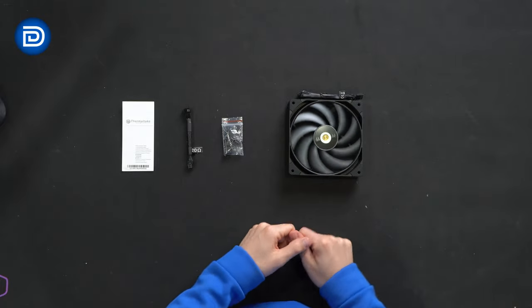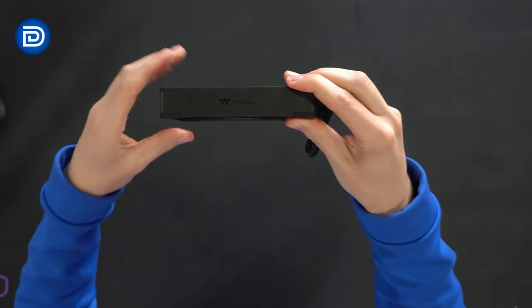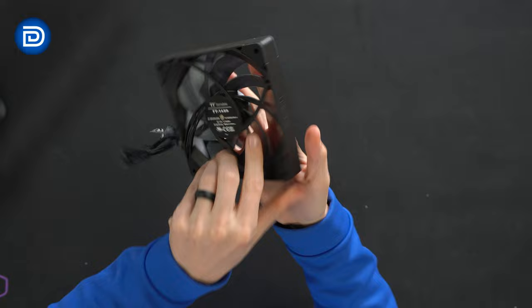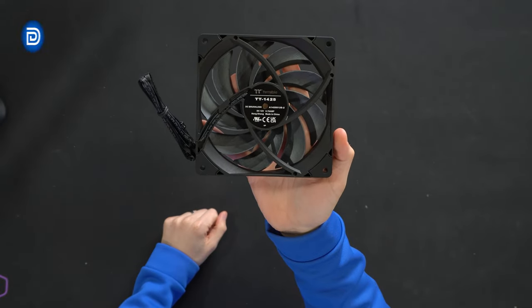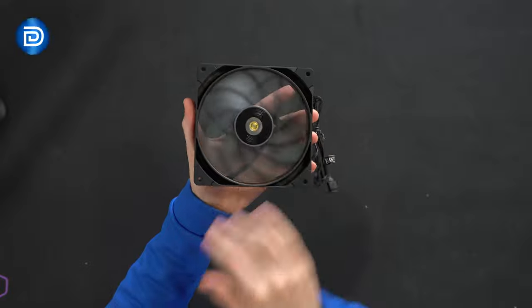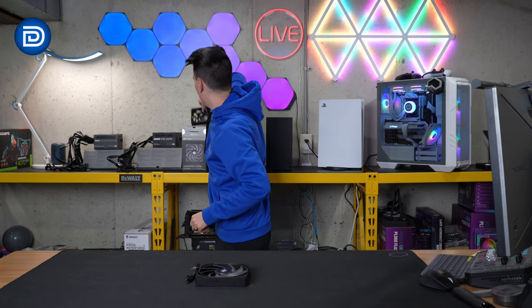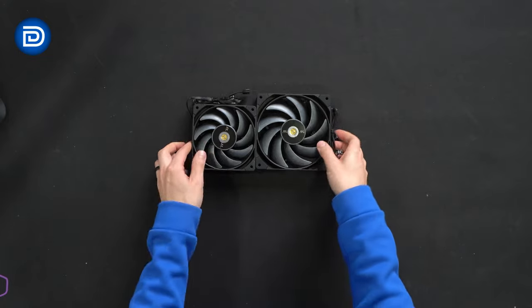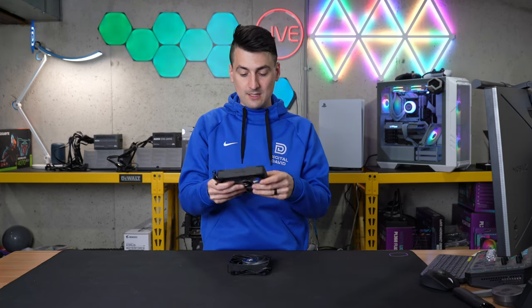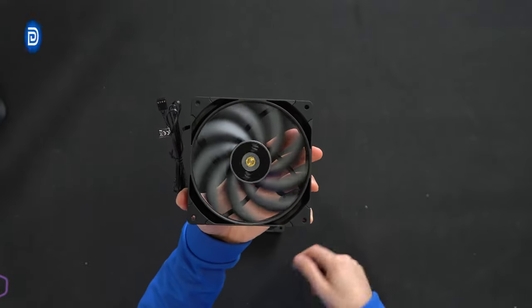And then lastly, we have the fan itself. Front and center, you'll see the Thermaltake logo and branding on the bearing — high quality construction, looks really nice. There's Thermaltake branding and an airflow indicator on the back. It's DC brushless, 12 volt, 0.7 amps. There are no RGB LEDs on this fan. We have that large 140mm design — let me show you the 120mm version just to get a feel for the size difference. It's a good looking fan with nice construction, and it spins super effortlessly and smoothly.